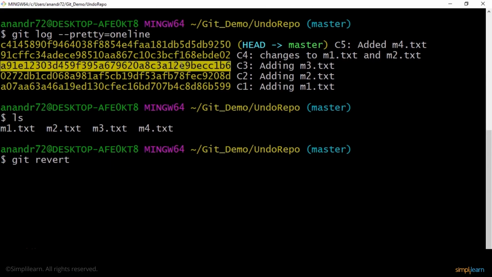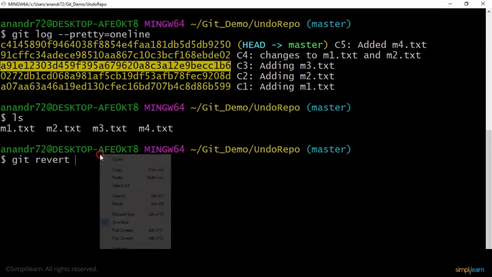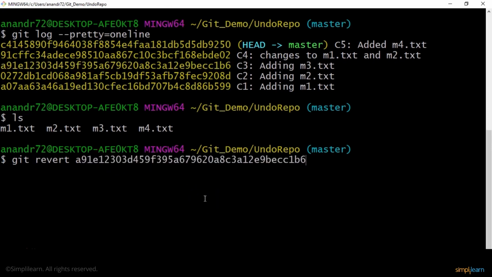Git revert and the commit ID, whatever I want to revert. So if I want to revert this, I copy this particular commit ID, and bear in mind that, unlike reset, revert works on one commit at a time. I can club a bunch of them together and do one commit, but otherwise revert always works on one commit at a time. So git revert, paste this. Essentially what I'm trying to do is undo this particular commit. While I'm undoing this commit, what does Git do? It safely adds a new commit, and as a part of this new commit, it undoes whatever changes were done as a part of this commit.